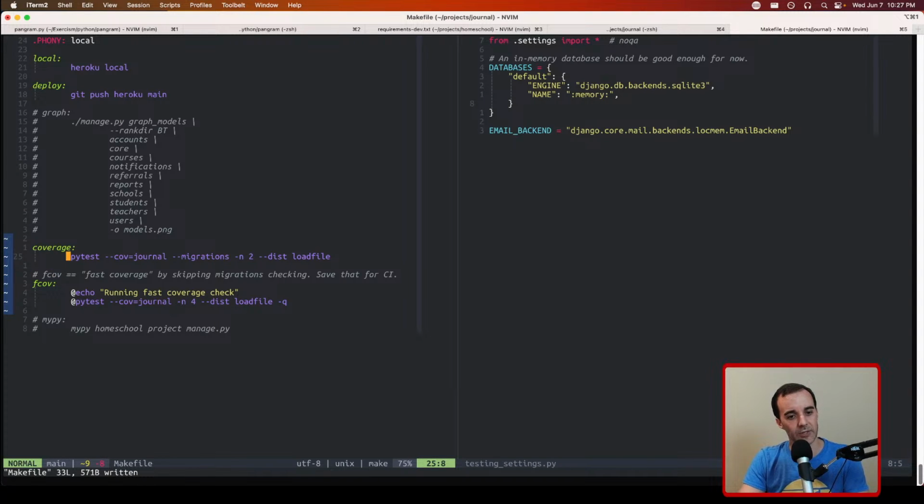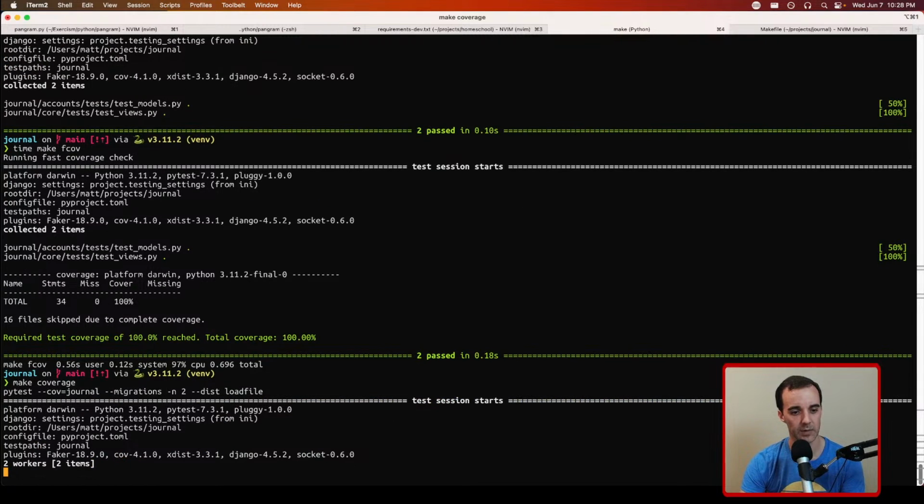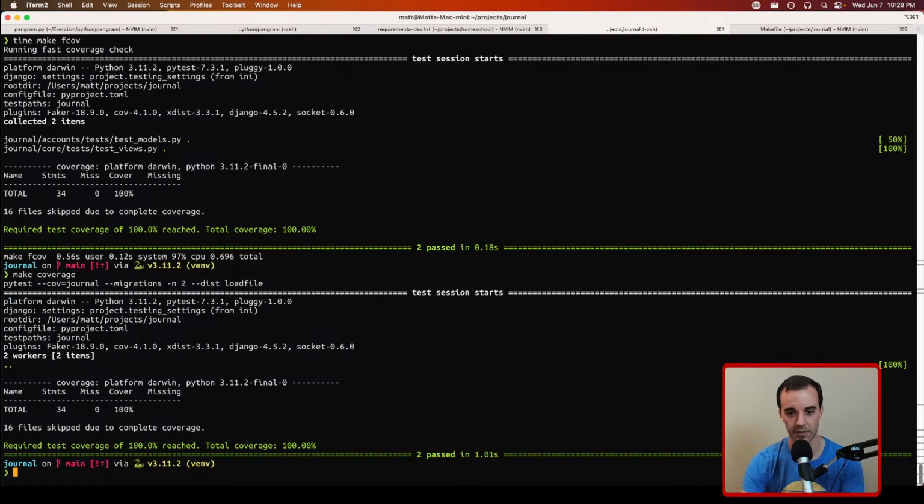Okay, let's come back and actually test it. The difference with this setup is that it's running with any Django migrations, and this is going to make sure that if I've made any model changes, this coverage thing is ultimately the thing that we're going to want to run in CI, and it's what's going to keep us honest that we're actually running everything in the proper setup. Let's try that target as well. Should be the same behavior. Took a little bit more time here. So this is a faster one, but it still took a second, and that's because it had to run those migrations.